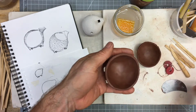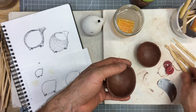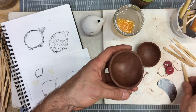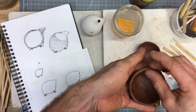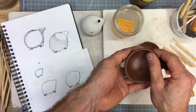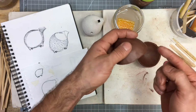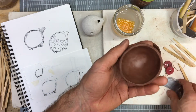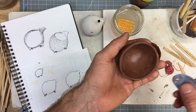One of the things I'll do too, after I've roughed up my edges with some kind of scoring tool, either a scoring rib or maybe you've worked back over it with your wood carving tool or your wood blade, is fix any ridge that might be on the inside there. Work it all the way around. We're not going to be able to smooth the inside of this seam. We'll only be able to work on the outside. And so I want to see if I can minimize how blobby that seam gets on the inside, so that the breath that you breathe into it is unrestricted.